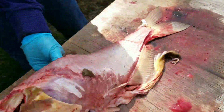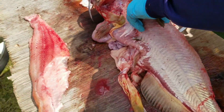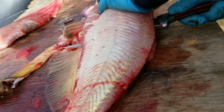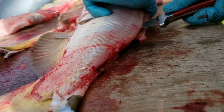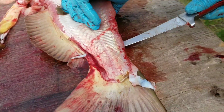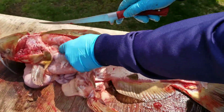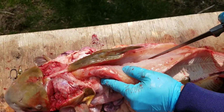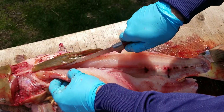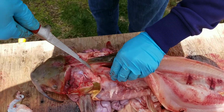Now that I got that worked out, I'm going to go through to the belly, and I'm going to work the fillet off again, bending my knife, riding the spine all the way down to the tail, like that. We're going to come back in the inside here. We're going to work down the spine, over to the ribs, up here in the head.